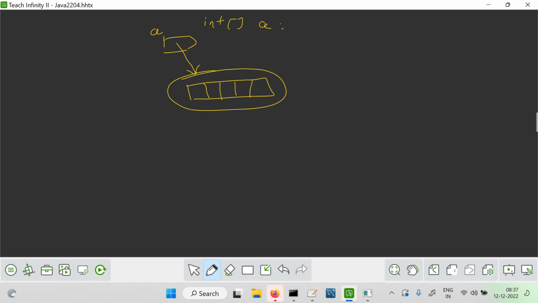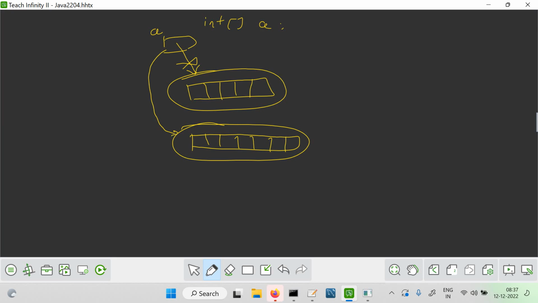When we say a equals new int 5, this is what happened. And when we said a equals new int 7, what happened? New int 7 has to allocate an array with 7 elements, and A stopped referring here and started referring there.